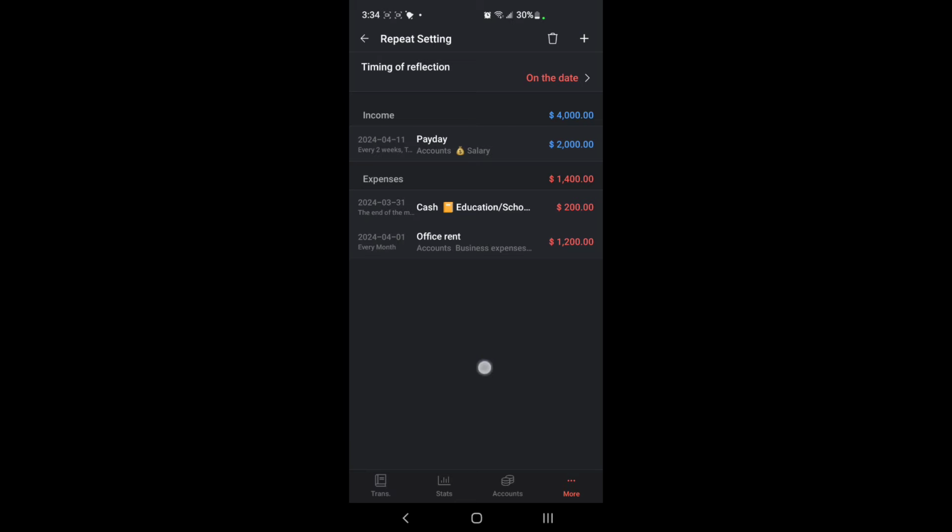If you wanted to delete them, you would press the little garbage can at the top here, and then these little minuses would show up like they did before, and you can press on one and the garbage can would show up and you can delete it.